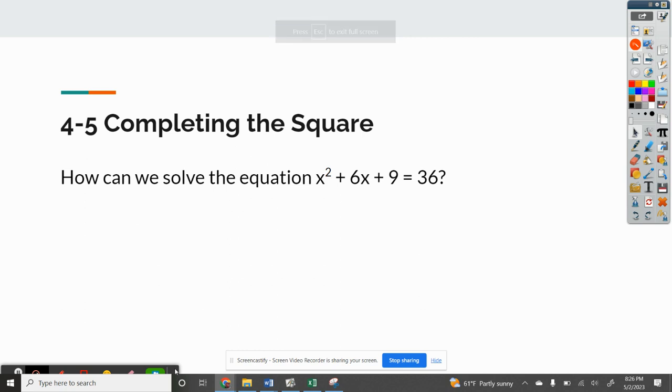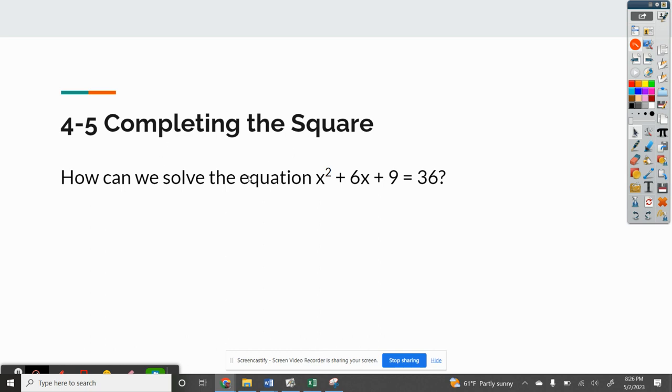All right, so for this video, we're going to be going over a method of solving quadratic equations called completing the square. Up until now, you have two methods of solving quadratics. The first method is to use factoring. So we can factor the left side as long as the right side is equal to 0. We can factor what's on the left and find our two solutions that way. Or you can use a graphing calculator. You can use the graph. You can look to see for the x-intercepts.